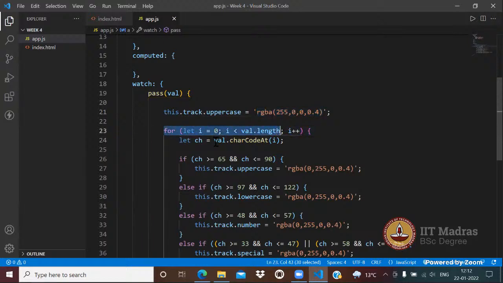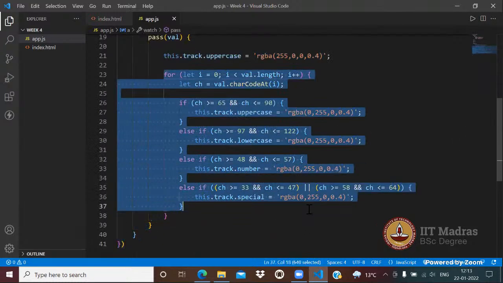That means I will iterate through each and every character in that string and will check if any of those characters satisfies any of our criteria; accordingly, we will change the background color. So even if you are deleting a character, that method will get triggered and it will automatically reset all of the variables to their initial state. That means red. And once they are all reset to red, this logic will be executed for the remaining string.